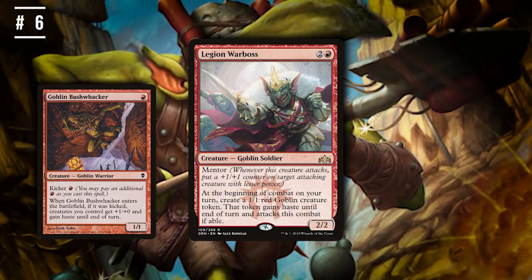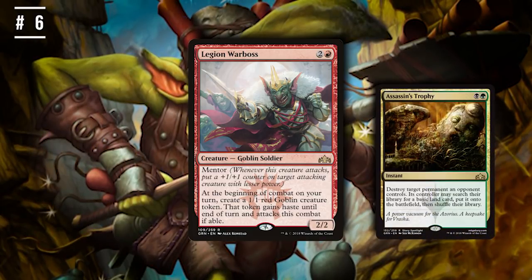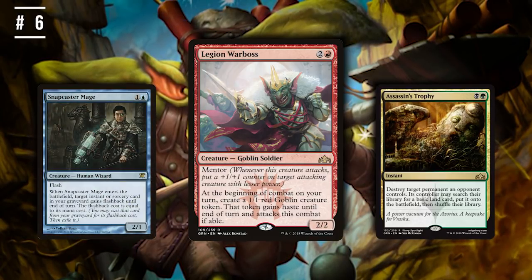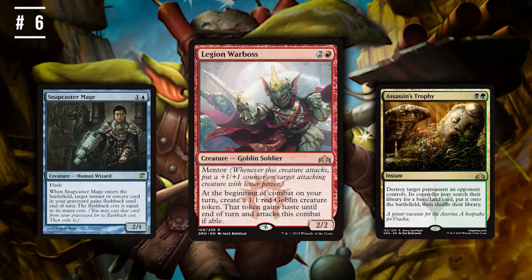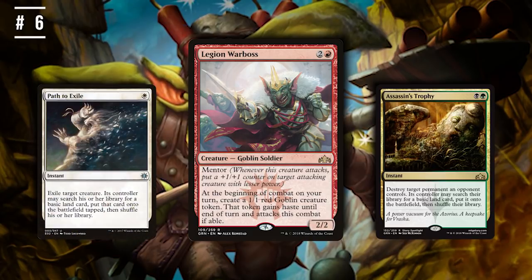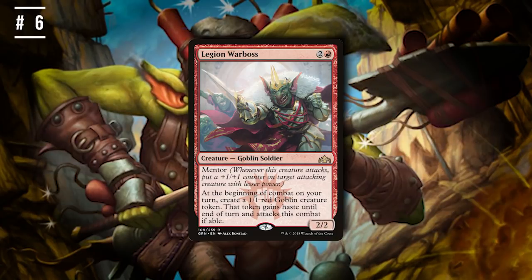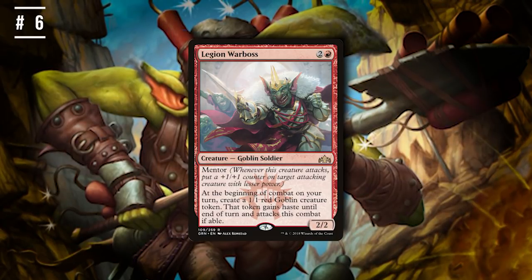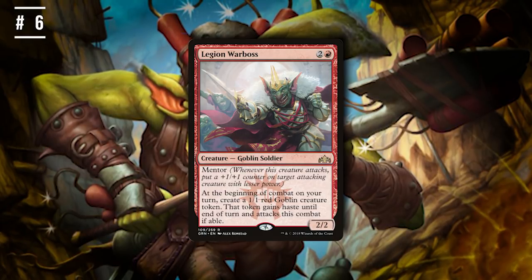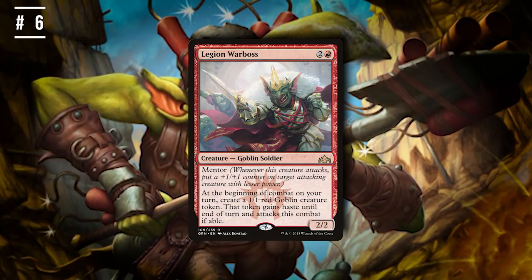But if we are in a meta where we expect to see a lot of Assassin's Trophy, where we expect to see maybe some people playing Snapcaster Mage into Trophy a whole bunch, a card we're going to mention a little bit later, or Abzan doing Path to Exile and Assassin's Trophy stuff, it might actually make sense to start to include these midrange-ier threats, because the mana disadvantage of them being more expensive almost isn't a thing. It allows you to pre-plan your threats for the presence of Assassin's Trophy and for the presence of Path to Exile.